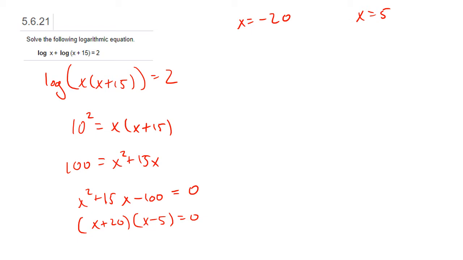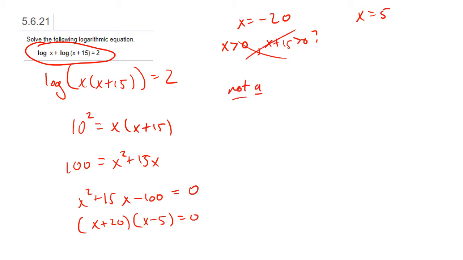But let's check that they are both in the domain. Okay? Our original expression has two logarithms, so we need to check, is x positive and is x plus 15 positive? I need to make sure that when I make a choice of x, both of these logarithms exist. And here we see that no, if x is -20, neither of these is positive, so this isn't a solution because it isn't in the domain of the logarithms that form our original expression. X equals 5, however, yes, 5 is positive and 5 plus 15 is also positive. So this is a solution, it's the only one.